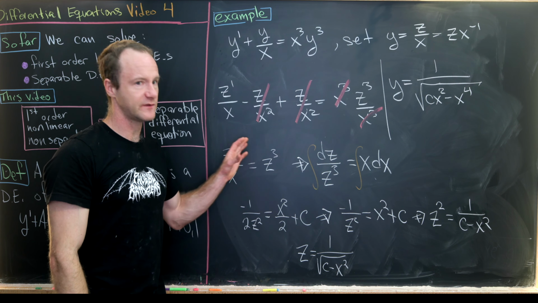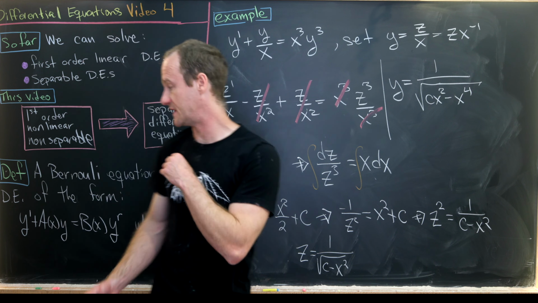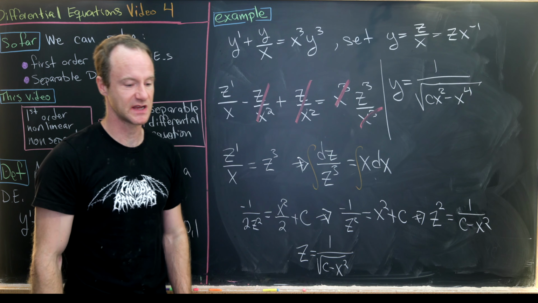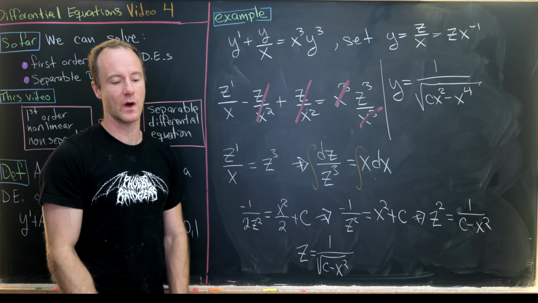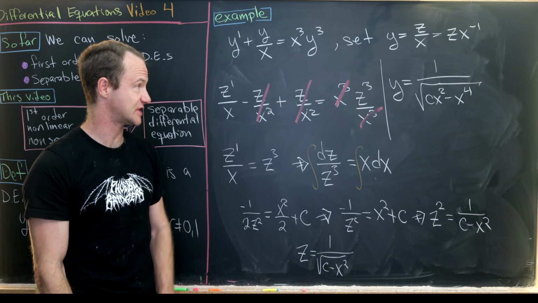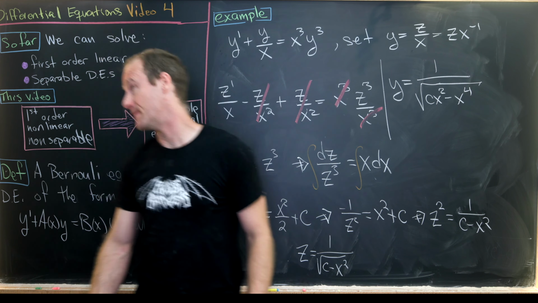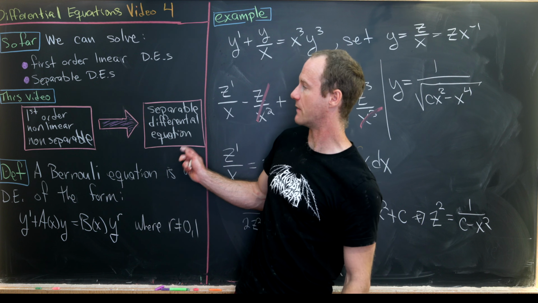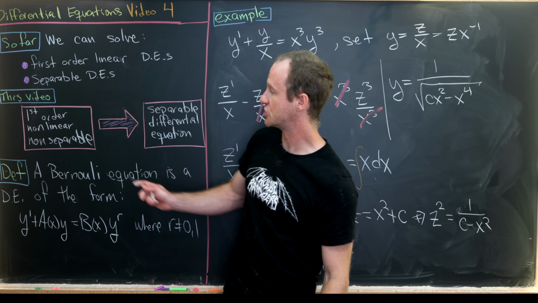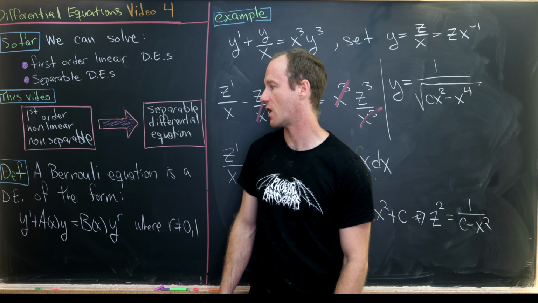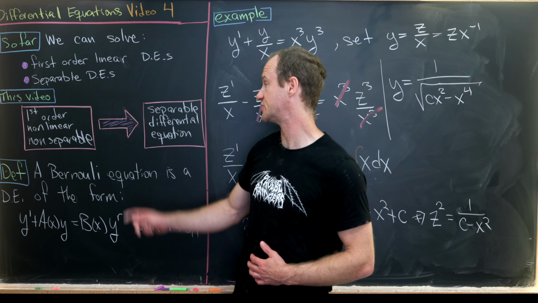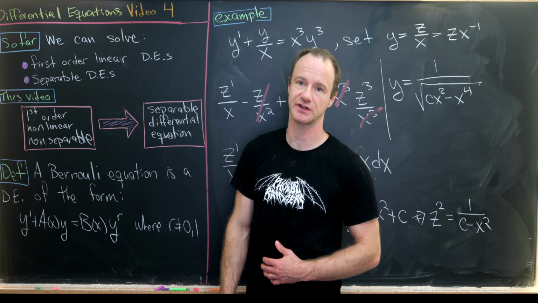Okay, so now that we've done a couple of examples of solving these Bernoulli differential equations, I want to look at kind of a big question of what is a sufficient condition for the ability to follow this diagram. In other words, to transform a first order nonlinear non-separable differential equation into a separable differential equation.